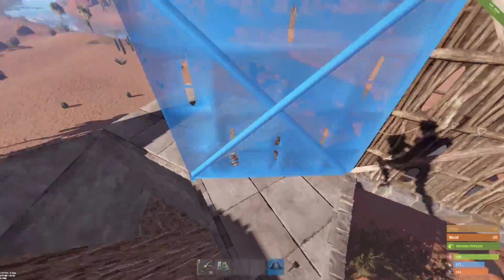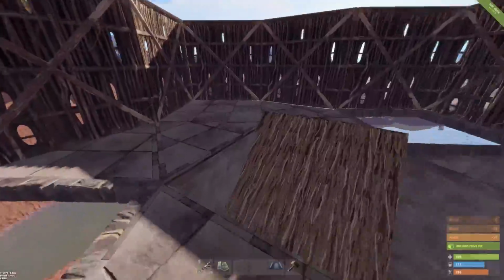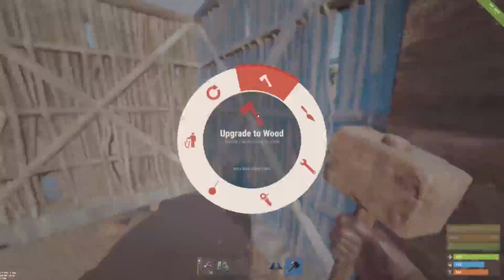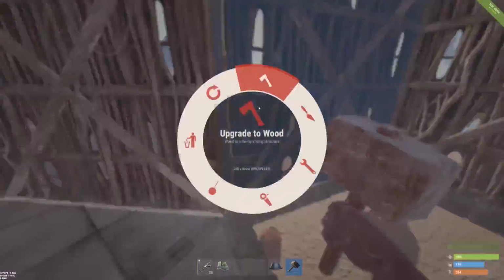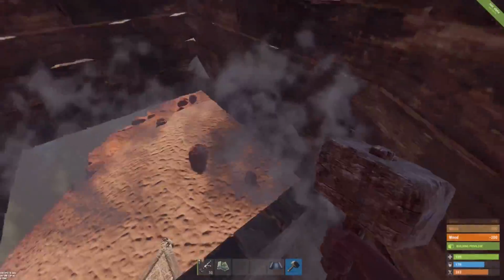From all twig first, use this as cover, even if it's twig. Normally at this point, we just upgrade it to wood because we won't have enough stone. We want to get these walls up as quickly as possible.